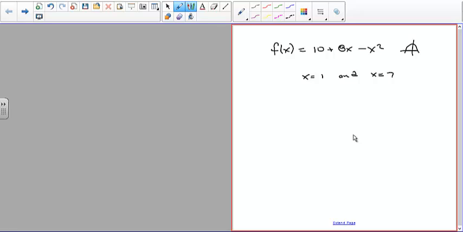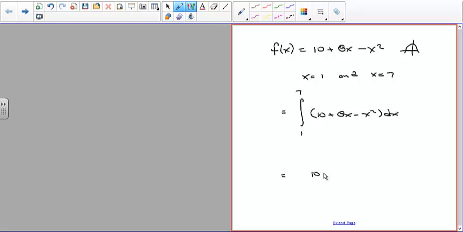So when it says find the area, that just means that we need to evaluate the integral from x equals 1 to 7 of 10 plus 8x minus x squared dx. Now sometimes people get too used to u substitution and they think everything has to be u substitution, but you only use u substitution when the original integral is not integrable using the standard techniques, which in this case it is. It's just a polynomial. So we're not going to have to do any u substitution or anything like that. We're just going to integrate it.